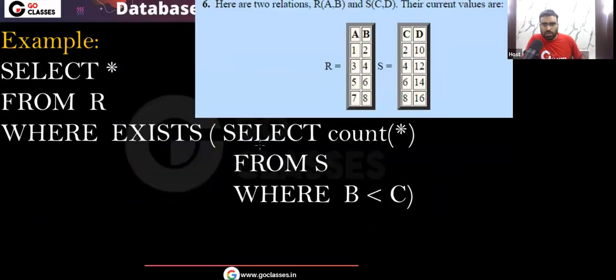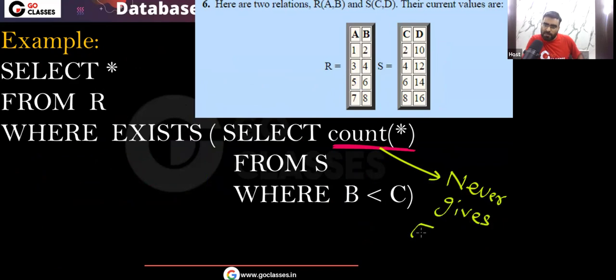Is this clear? Because count star can never give you an empty table, do you agree with me? Count star can never give you an empty table.